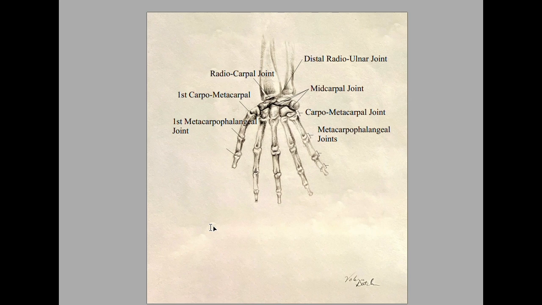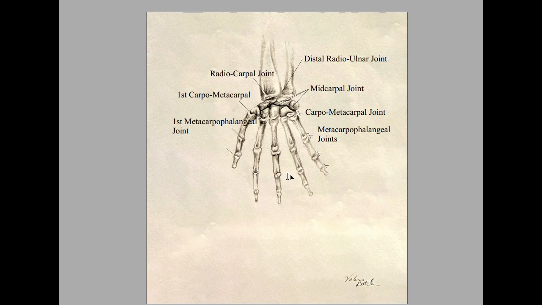So the metacarpal phalangeal joints are condyloid joints. That means they're able to do flexion, extension, abduction, adduction, and a nice little motion called circumduction, which is basically like moving, if you take your index finger right now and move it in circles while keeping your hand still, right? That right there is circumduction. But you can flex, you can extend, you could also move it side to side in abduction and adduction.